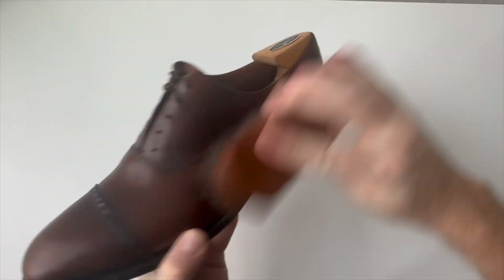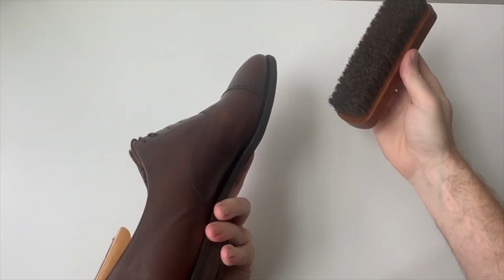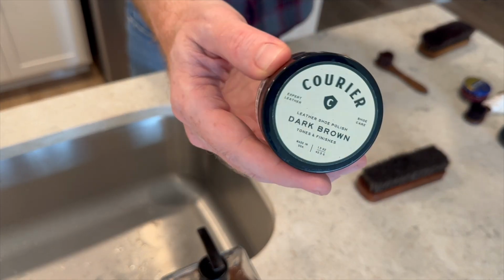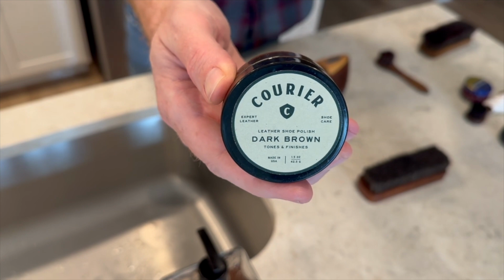After I wait a couple hours, I'll buff the shoe conditioner off. Now we're starting to get to the fun part where we bring some color back into the shoes.